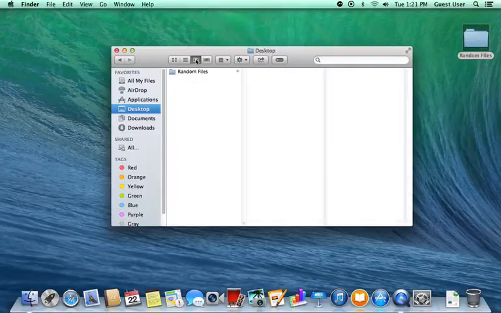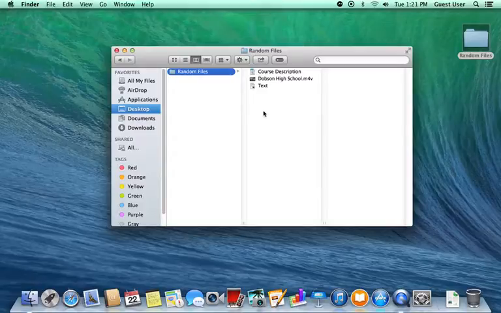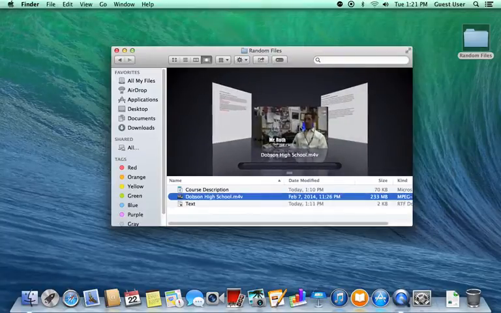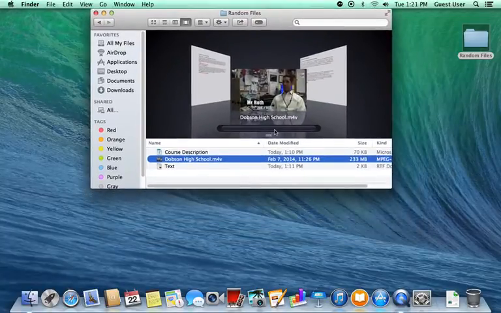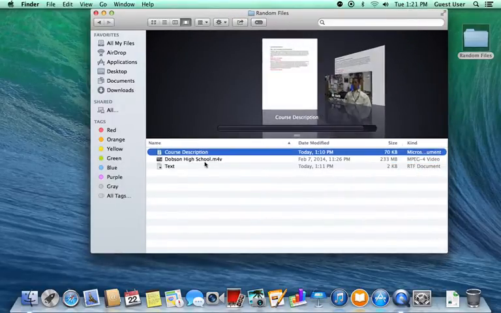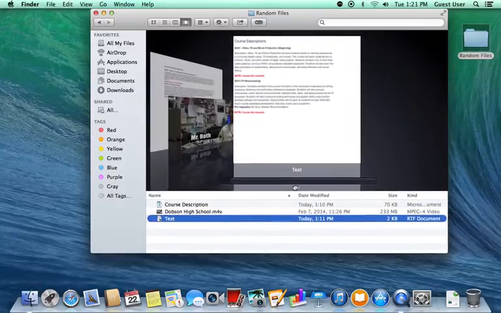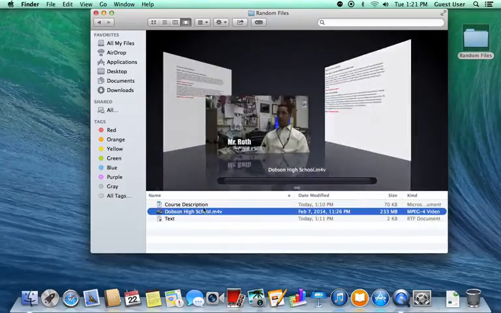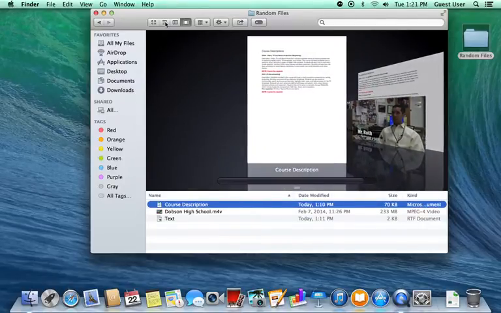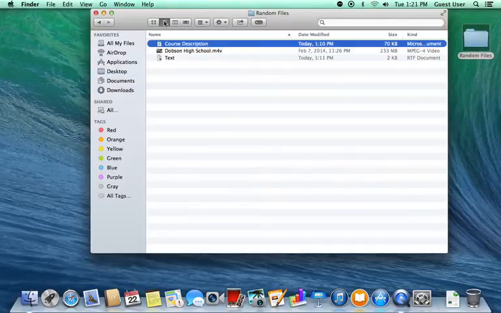This other way is a column view. I can see the contents of a folder in here while I can still see out here, just a different way. This other one I don't use very much. It's called cover flow. It does give you larger thumbnails of things. It's not one of my favorite views. I can drag this window out a little bit, but anyway, you can see what's in the file without really opening it. Anyway, not my favorite. I tend to stick with list view or column view most of the time.